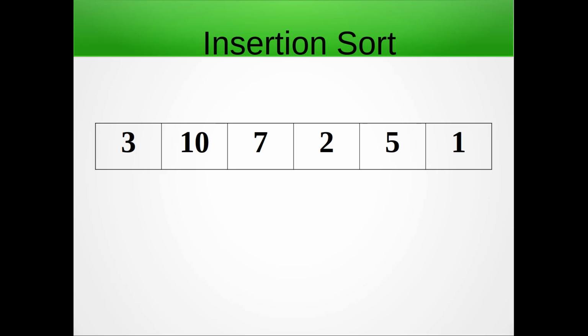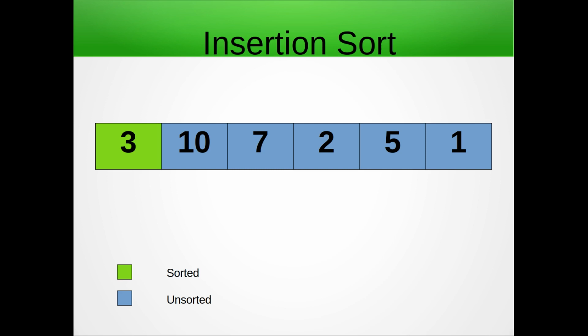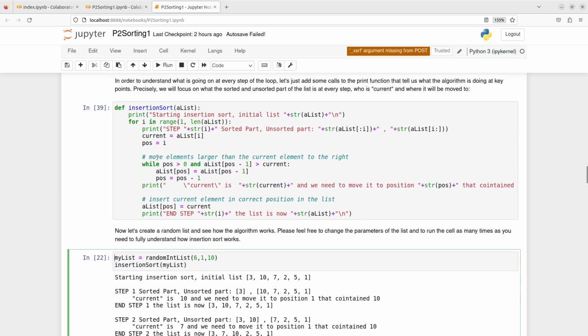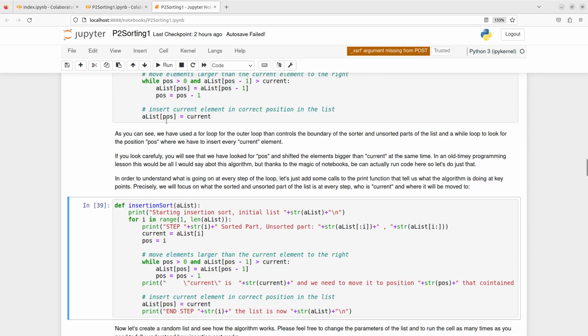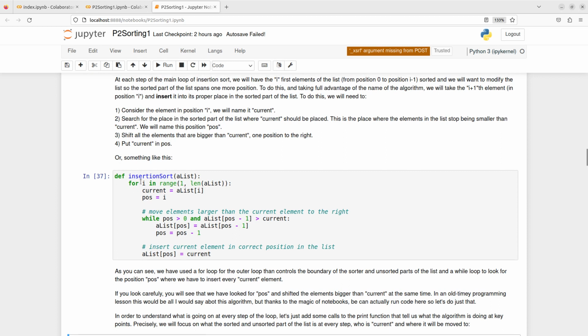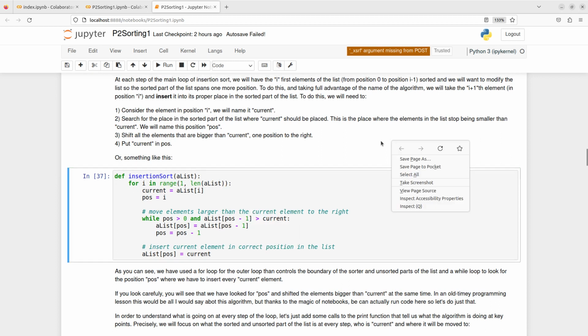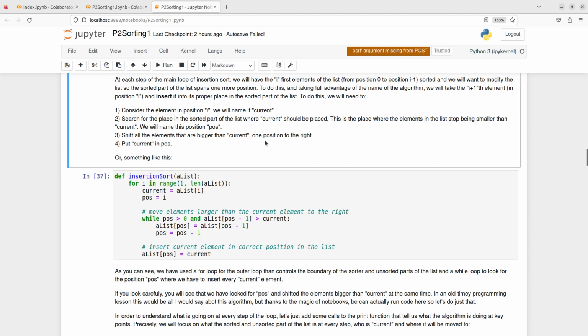Okay, so let me just begin running insertion sort. What do I do? Well, first of all, as I was saying, I consider a sorted and unsorted part of my list. At the beginning, as we were seeing before, the sorted part of my list contains only one element. Here, for i in range, this contains just one element.